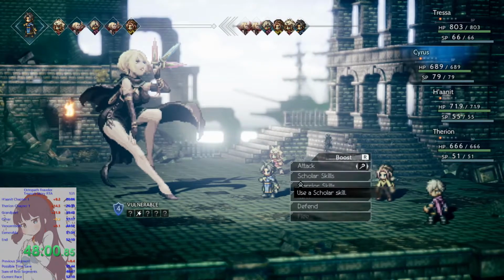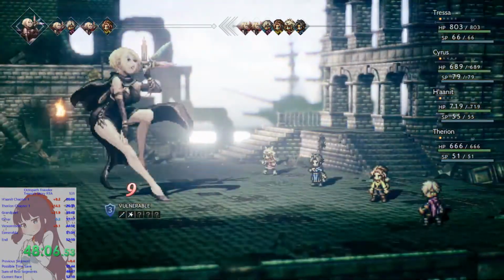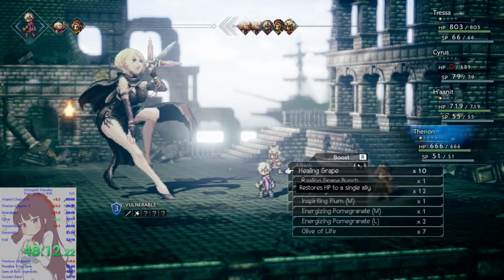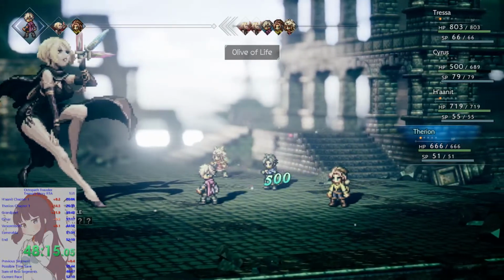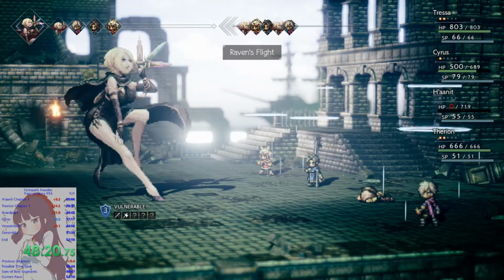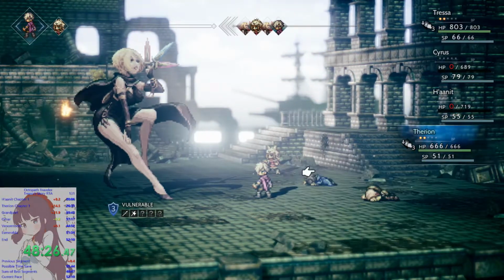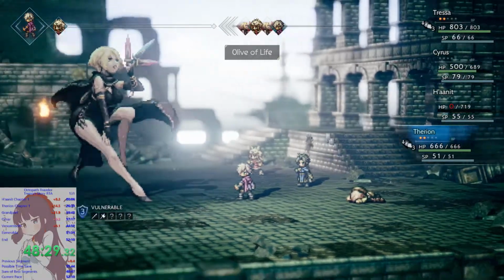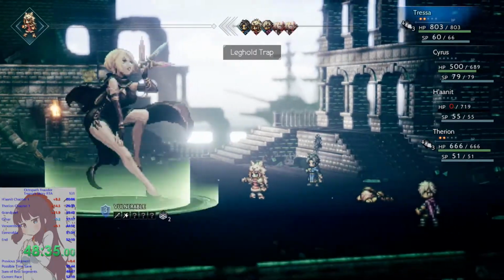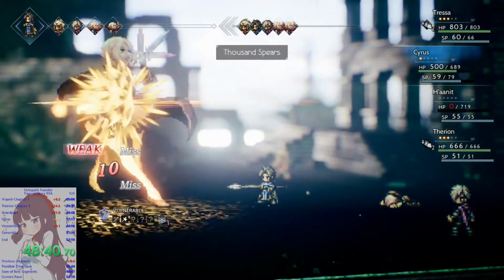Esmeralda, my goal for the first turns is to try to do spear damage and also revive anyone who dies. Typically in round 1, you want to have everyone alive, or at least Cyrus and one of the merchants dead, because we need... oh yeah, right, we usually use Lego Trap, but that can happen. Lego Trap gives us more options on what to do. So we basically use Lego Trap. Lego Trap makes all your enemies go at the end of the turn.